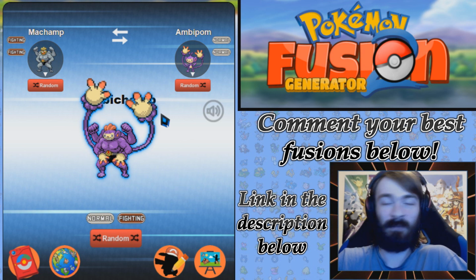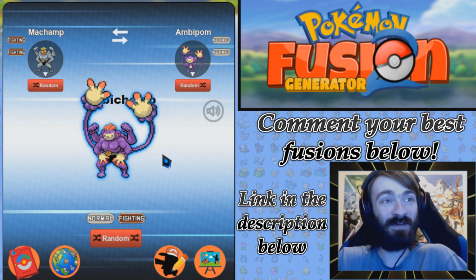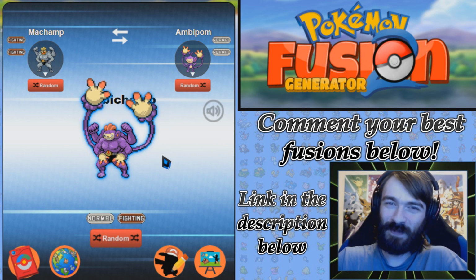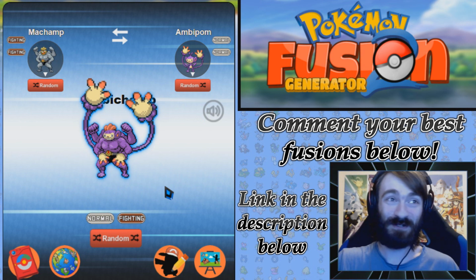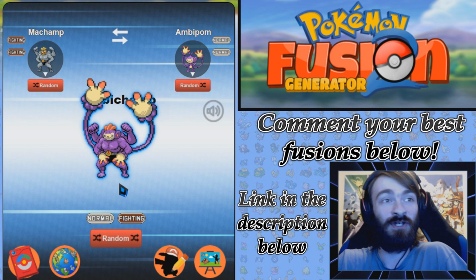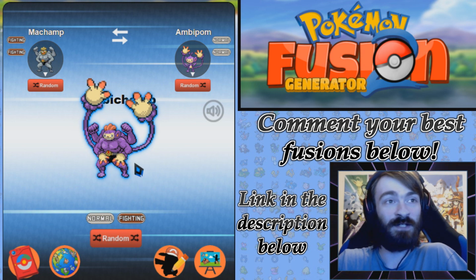These back Ambipom arms are huge, okay? They are absolutely huge. And the fact that it has essentially 8 limbs, does that mean this is an insect? Does that mean this is a spider? I don't know. There's a lot of things to do with this Pokemon that I'm not 100% sure about, but what I am sure about is that this is a unit, okay? This is an absolute unit, okay? Also, these gloves remind me of the gloves from when SpongeBob left Bikini Bottom, and that's all I can think about now.